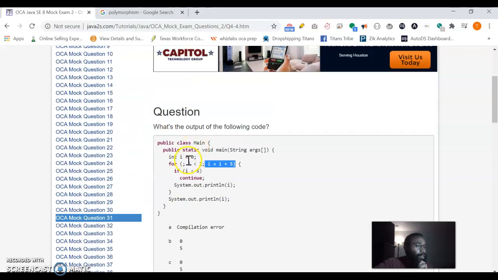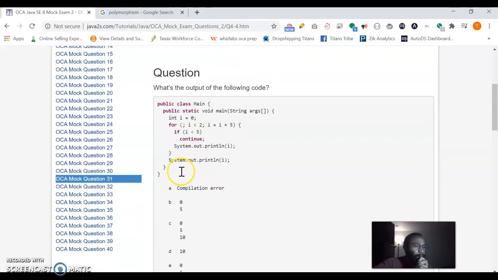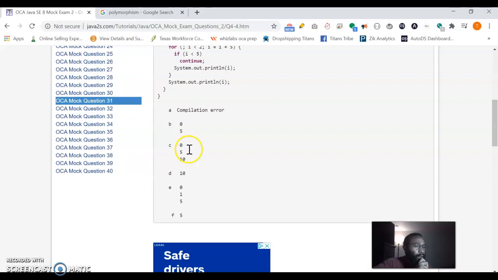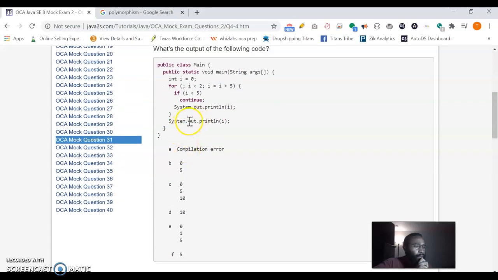Because this is not initialized, this should compile just fine. So I believe for the first full loop i will be at 0, so it's going to print 0. Oh no, it's still going to be inside the loop. Now i equals 5 because this has been incremented.